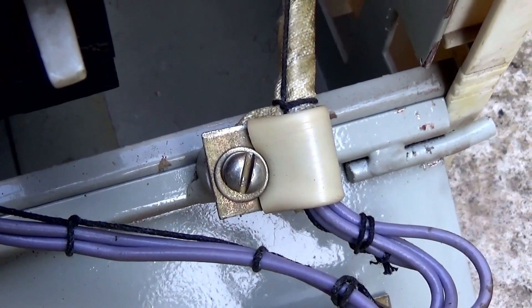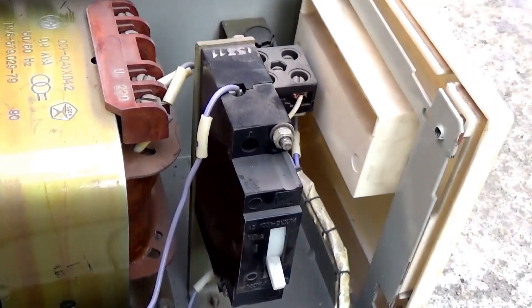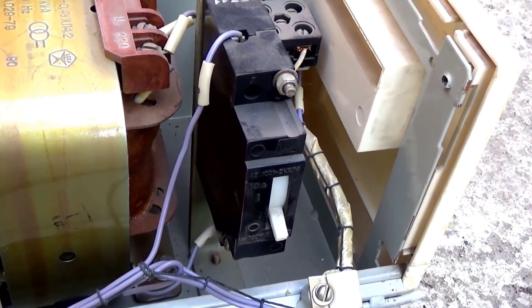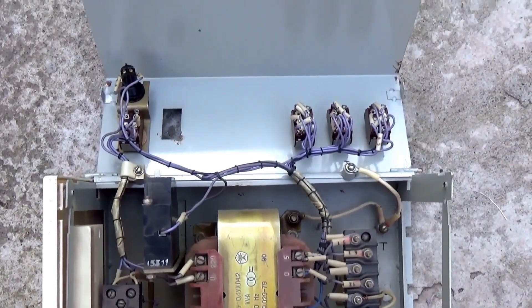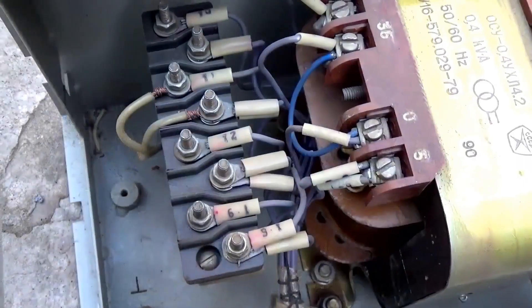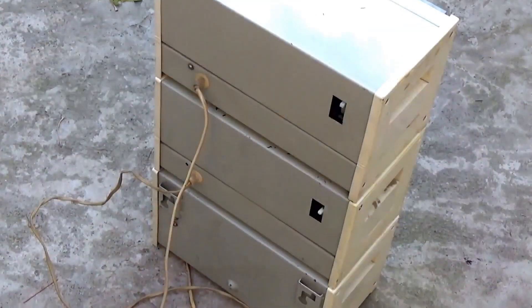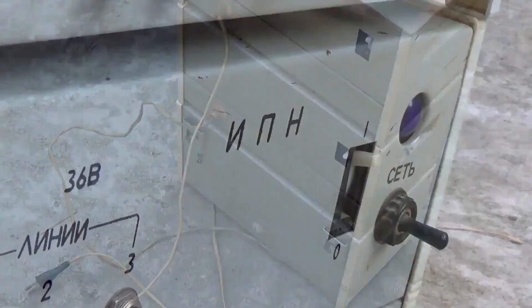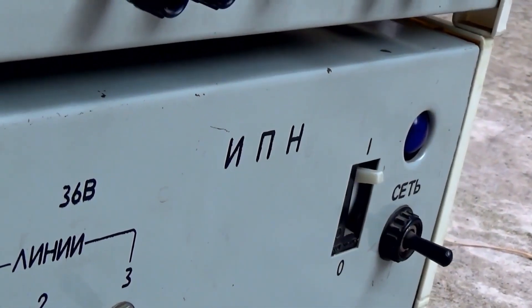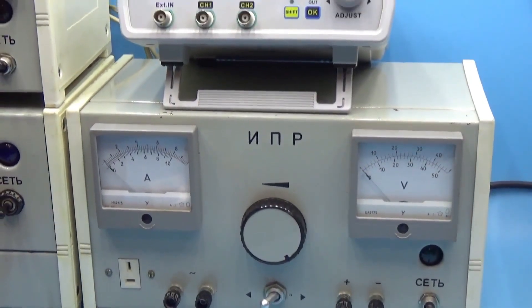The places where the wires touch the metal are additionally insulated. The protective circuit breaker on the transformer block is 10 amps. This block essentially provides us with an alternating voltage up to 42 volts with galvanic isolation from the network and switching. The cases of all three parts are of course metal, and the metal is quite thick. The chassis is sturdy, unlike modern devices that bend and break even from loud talking.